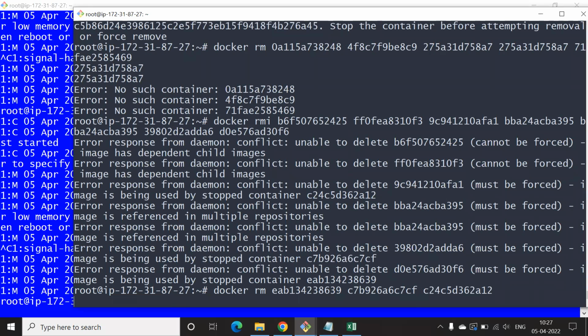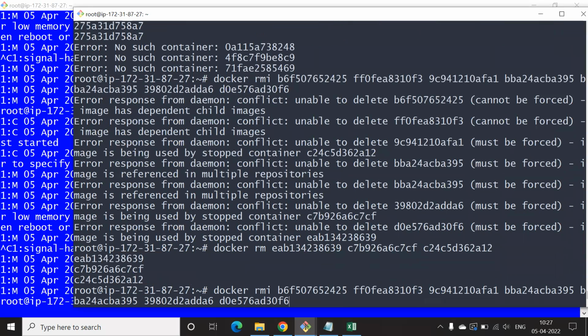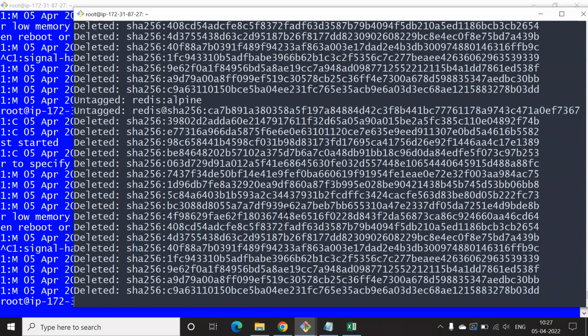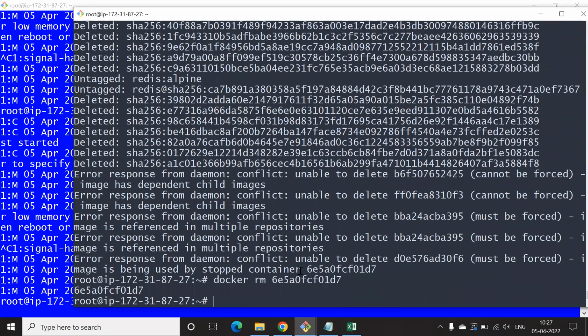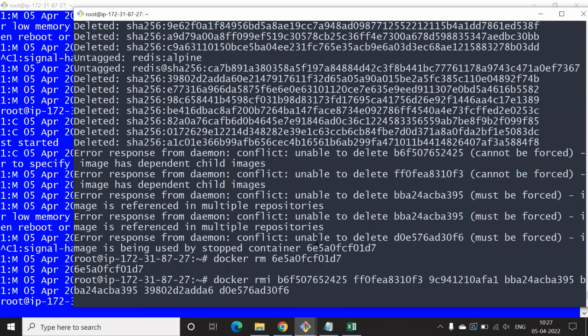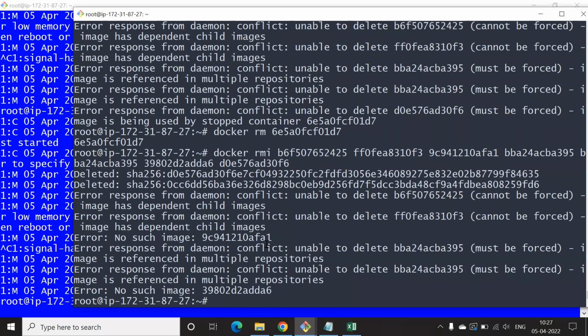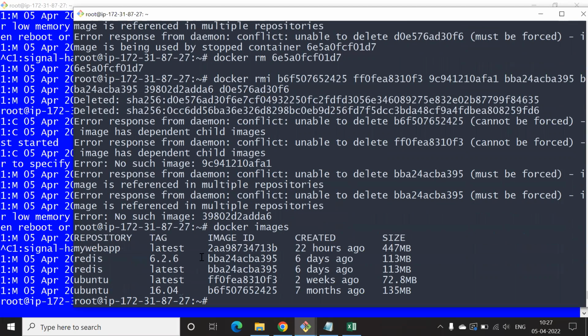Do you need to, have you stopped it? I should delete all this code, Redis and Ubuntu. You still have Redis?